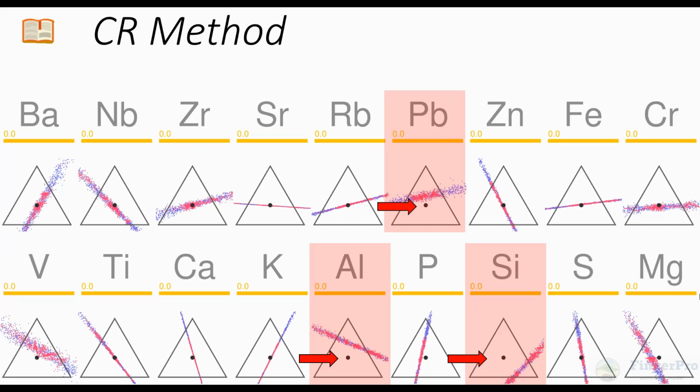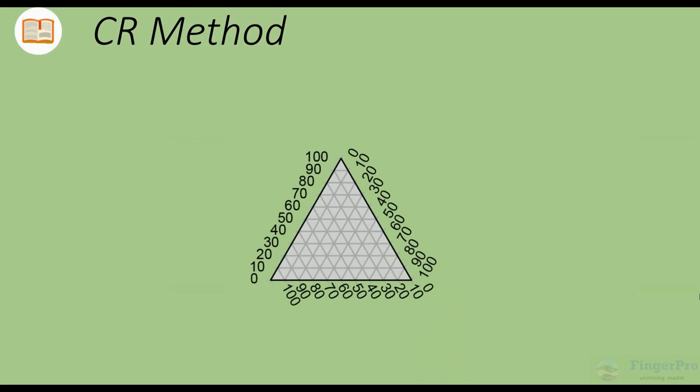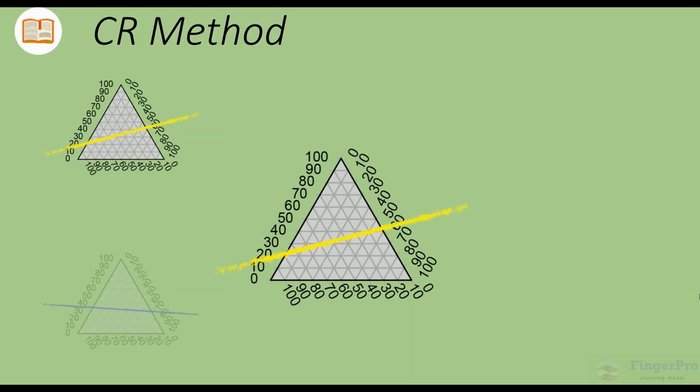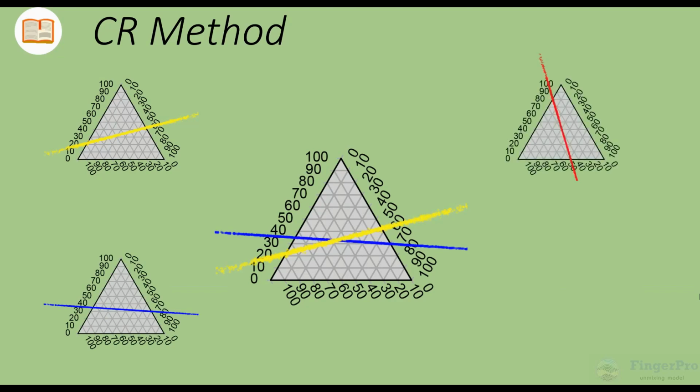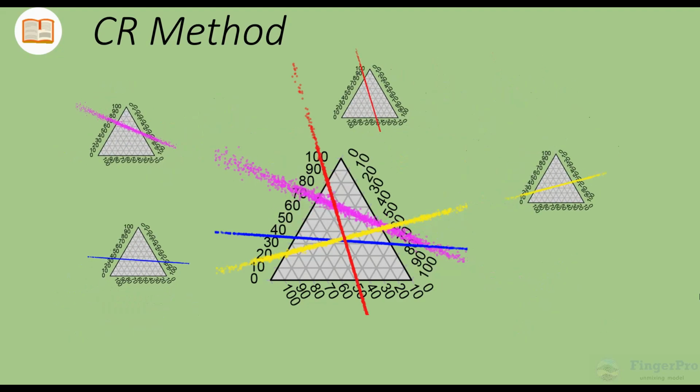To prevent this, the consensus ranking or CR method was developed. The notion of consensus can be illustrated with the following example: a ternary graph representing 3 sources, with all the individual results of 4 tracers. All the tracers present line patterns and apparent conservative behavior. However, only 3 intersect in a small area, while the 4th tracer has different intersections with each of the other 3 tracers. The CR method is implemented by combining the predictions of single tracer models in several random debates.